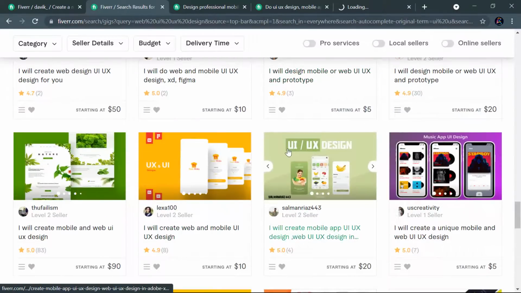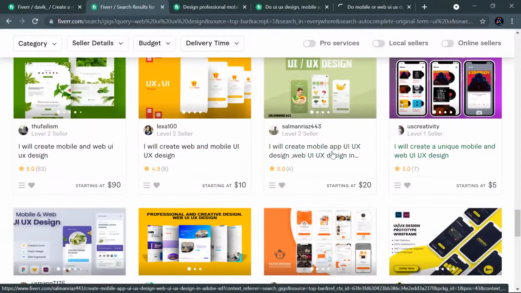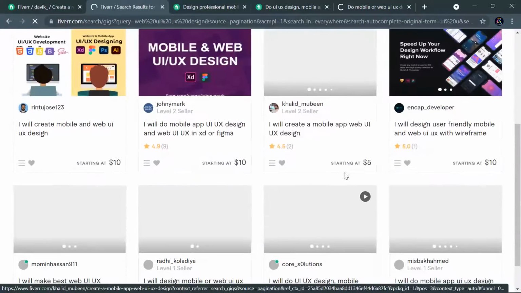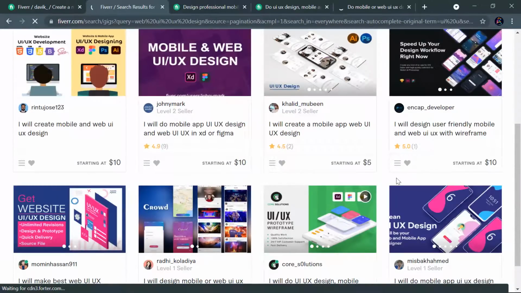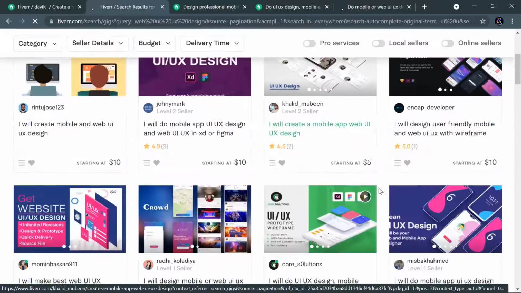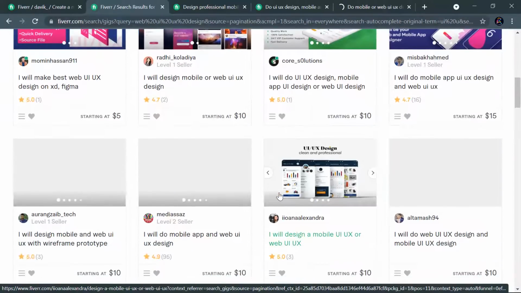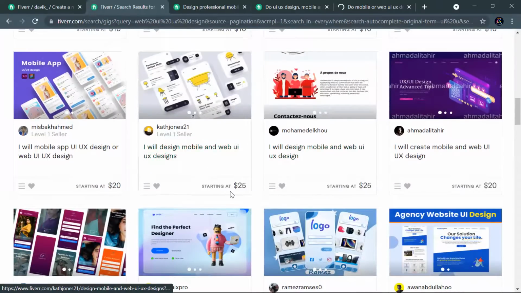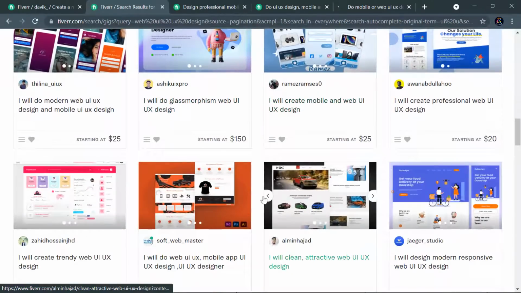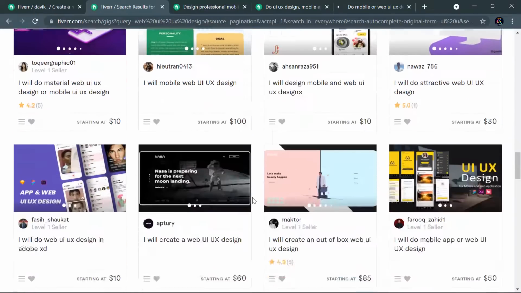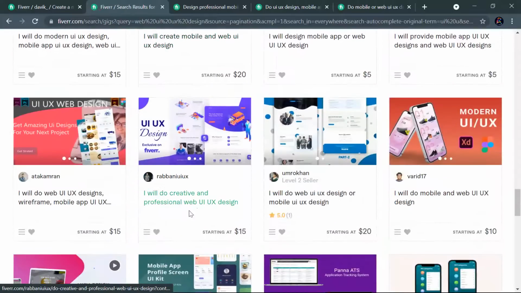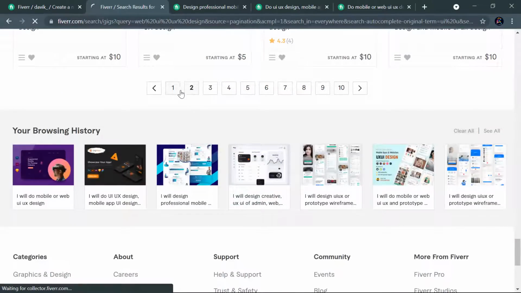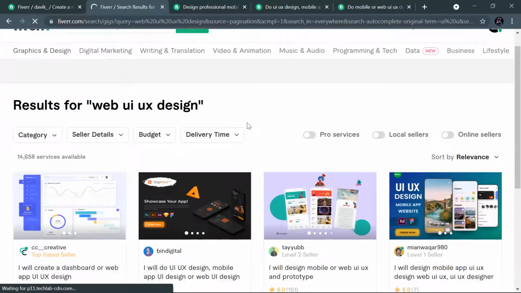Sometimes the search algorithm rotates the people who stay on the first page, and sometimes it depends on the professionalism of your services that keeps you on the first page longer. The longer you stay on the first page, the more orders and services, and the more money you are going to earn. You should keep that in mind, as that is very important. So let me go back to the home page.